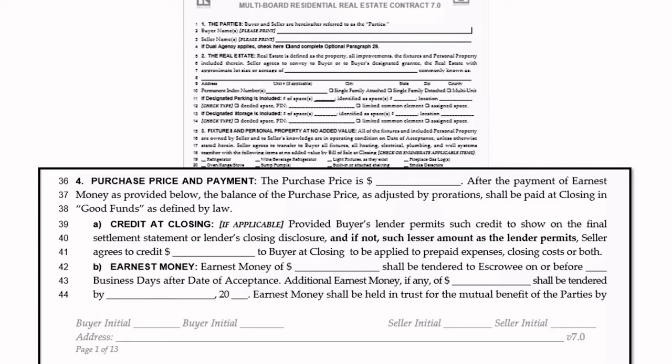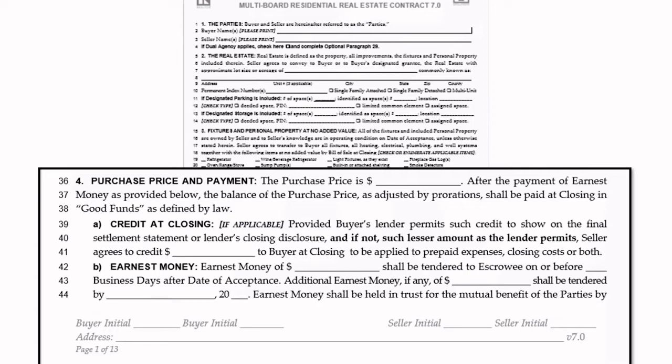Then we have additional earnest money, if any. You do not have to have 2 batches of earnest money, but you could have. So if I said I'm going to give you $1,000 worth of earnest money in 5 business days, and let's just say this is a $300,000 house we're selling, that's not going to be enough earnest money. So I would then possibly say I will bring you an additional $3,000 more, or $2,000 or $5,000, whatever your managing broker says is appropriate, by a certain date, not a blank number of days, but by a certain date.